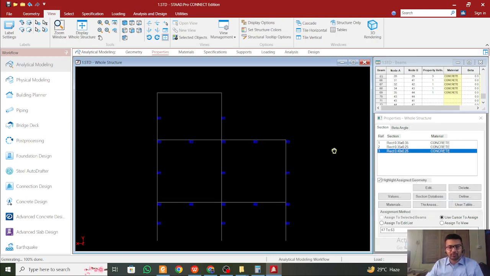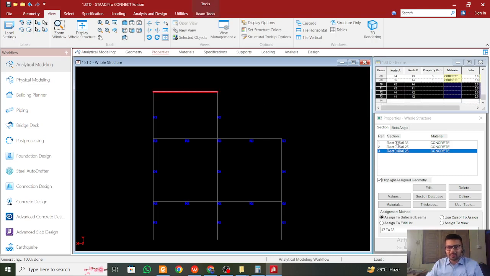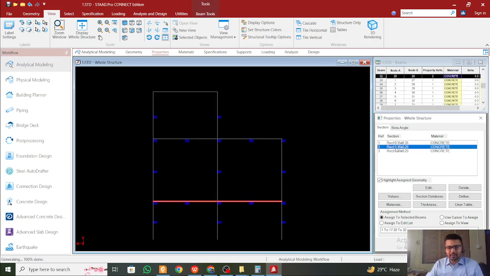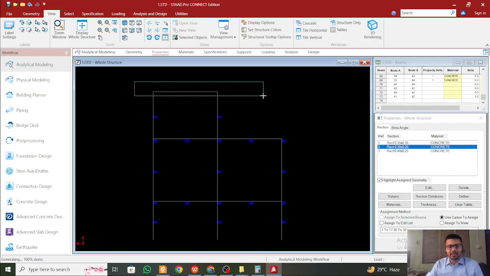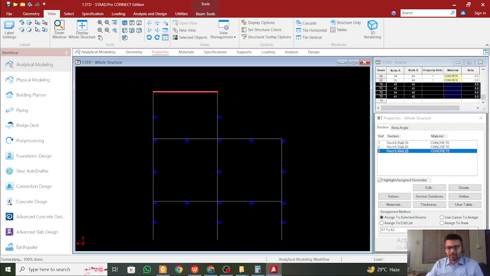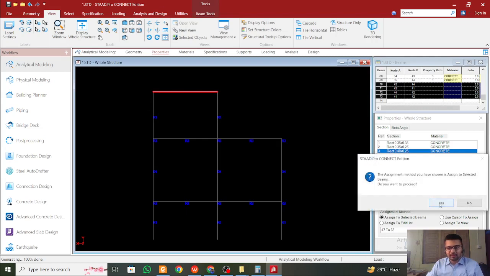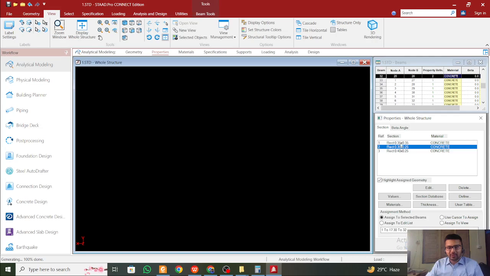Those who play games know about hotkeys, right? That's similar to that. So this is also potentially a roof beam, but I'll go with this one. The plain beam option should be sufficient, but if you want to put some overhead tank or something like this, then I think this design will get passed. I'll use this anyway, assign. Okay, so all these members are assigned.